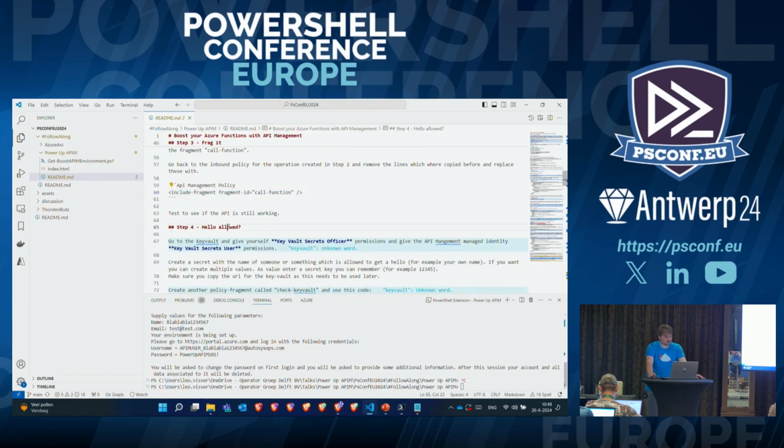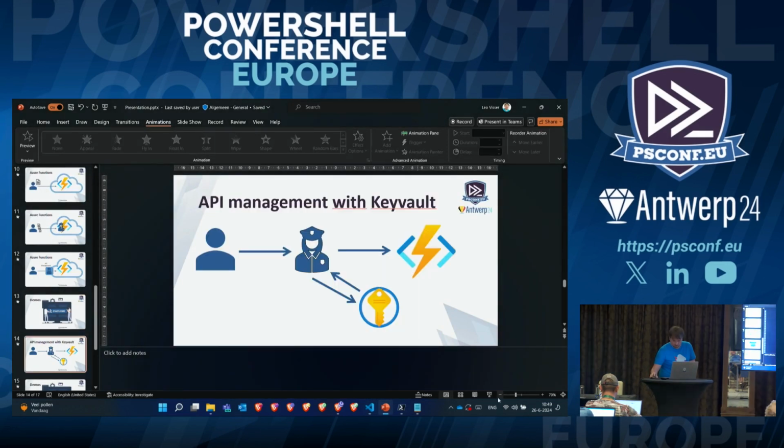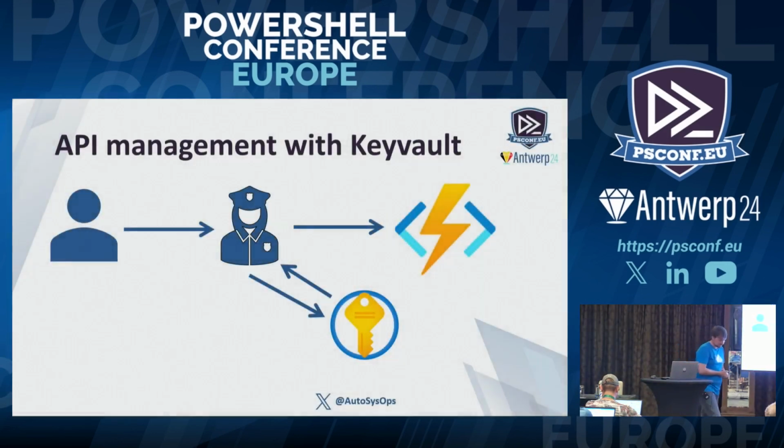Now, let's start to use the power of API management. We've set up this basic structure. Yes? So what did you do? What exactly did the policy fragment do in this case? The policy fragment, I added the code which we originally made to rewrite the URL and to set the backend. And we added this to the policy fragment. So now I can easily add this to any policy I'm making.